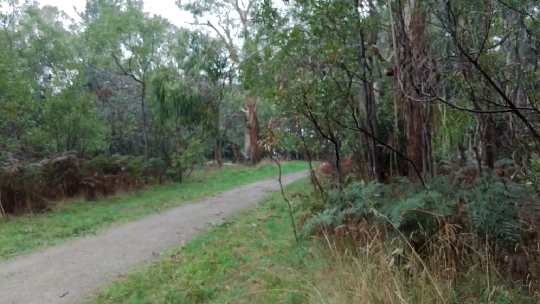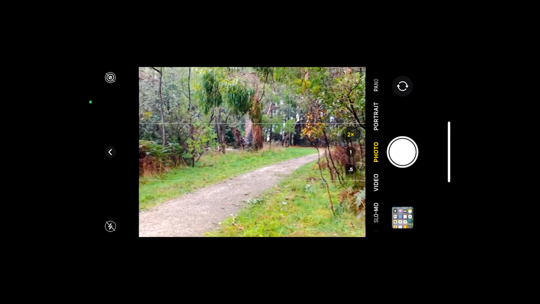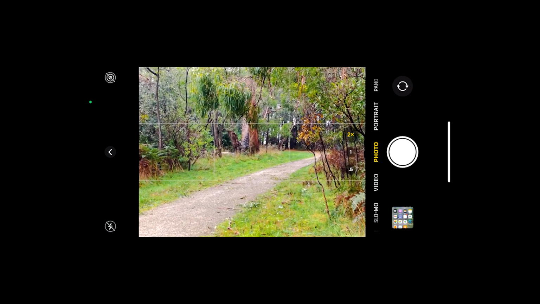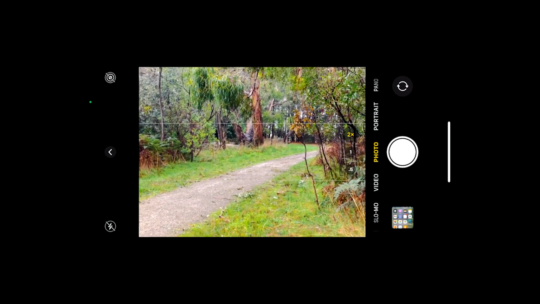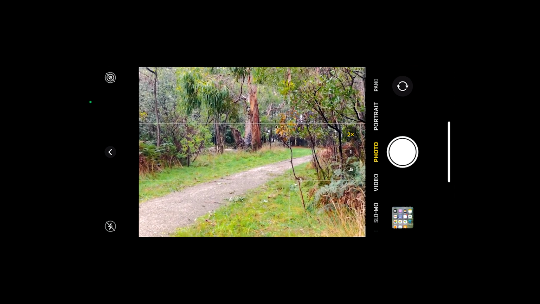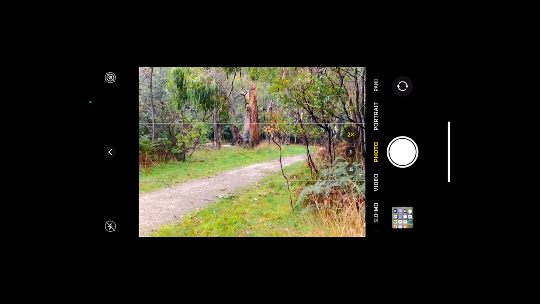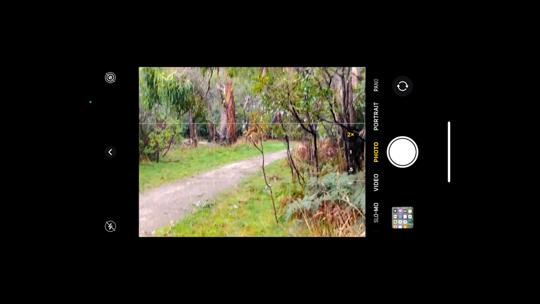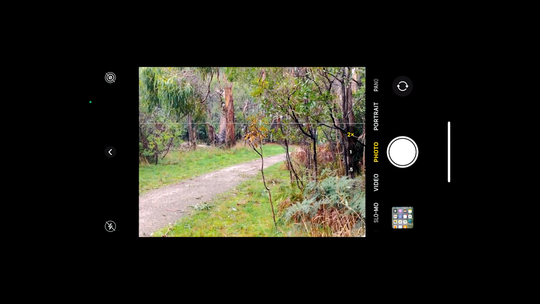So I'm going to frame up the shot on my iPhone now, and let's have a look at what that looks like. So what we're trying to do here is find some depth in the scene as well as shapes and geometry. By using our iPhone on the 2x setting, or the telephoto lens, which is the 52mm equivalent we talked about before, we're able to bring the scene forward and really cut out the sky, because it's a lot of grey sky now. The rain's actually cleared up a little bit, but we're able to bring the trees forward a little bit, compress the scene, and it looks a bit more natural to the native eye as well.